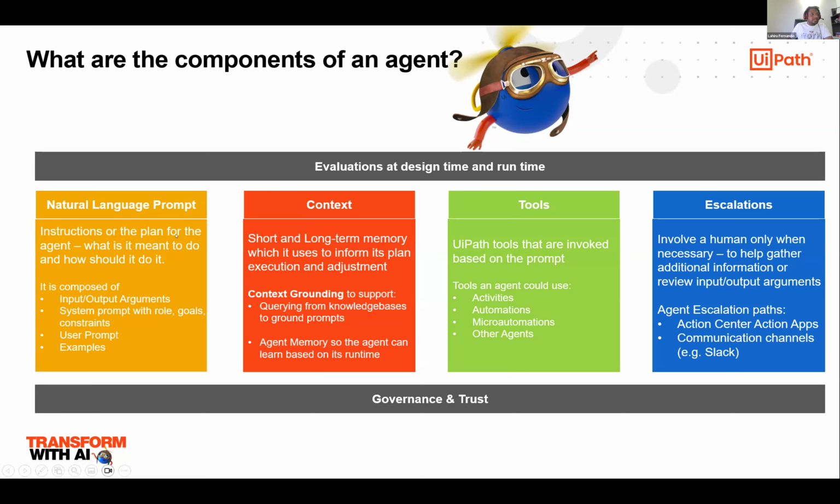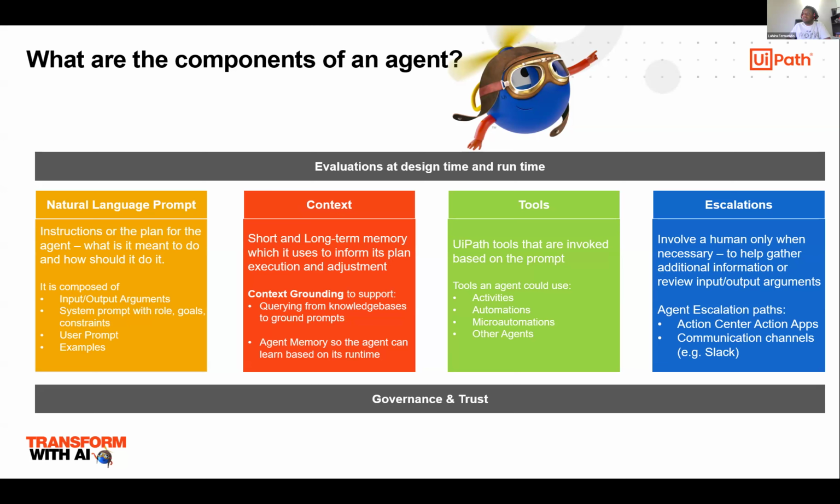So one of the things is natural language processing. In this one, we can look into how your input and output data is processed, how the user is interacting with the agent, what languages, and you can find some examples from the users as well. And then the context. You get all this data, so how are you going to manage this data? That's a part of context grounding.